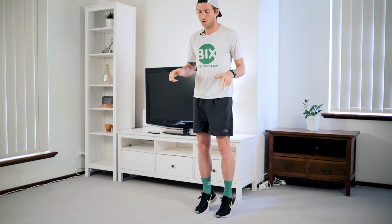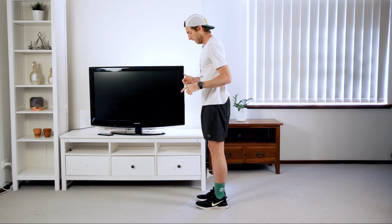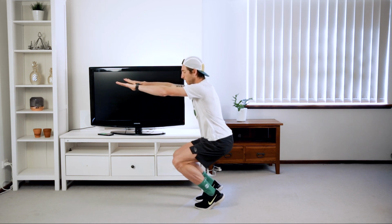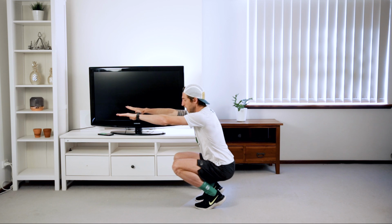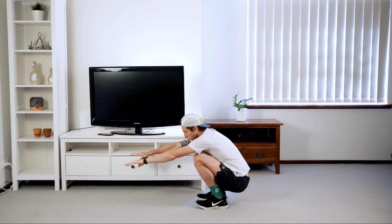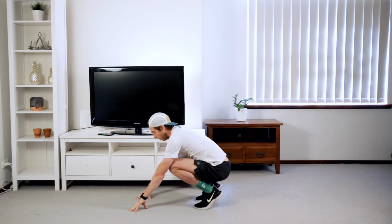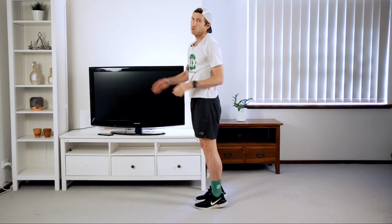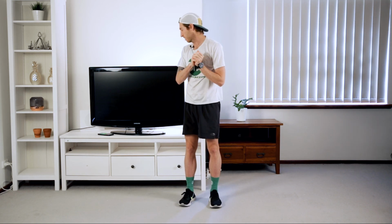You're gonna get onto your toes. I'll do it side on so you can see. You're gonna get onto your toes, have your hands in front of you, come down slowly. Once you get down to here, you're gonna fall down onto your heels, rock back on top of your toes, and then slowly come up. So we'll be doing all the exercises together, but this is the first one so you know it's coming up.